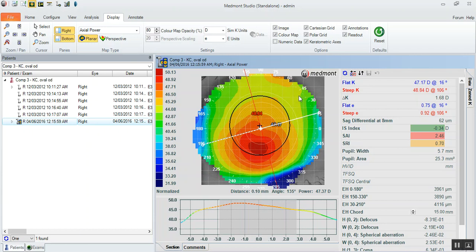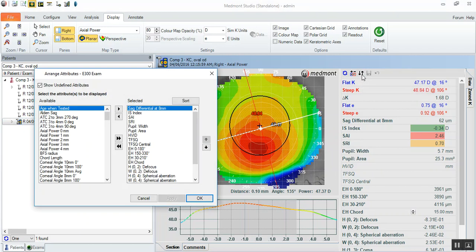So one of the things you might do is go over to your attributes window and make sure that you have your estimated height chord attributes selected under the arrange icon. You simply pull down on this list, find your EH attributes, and then highlight them and click this arrow to move them over to the main attribute window.